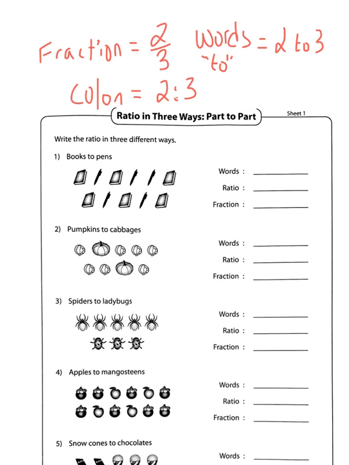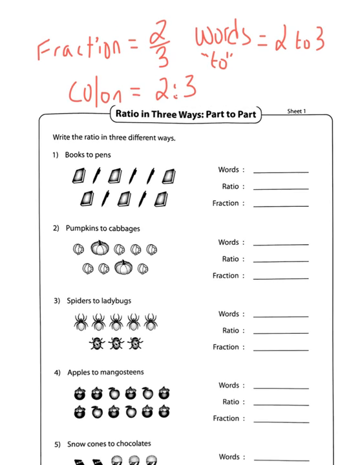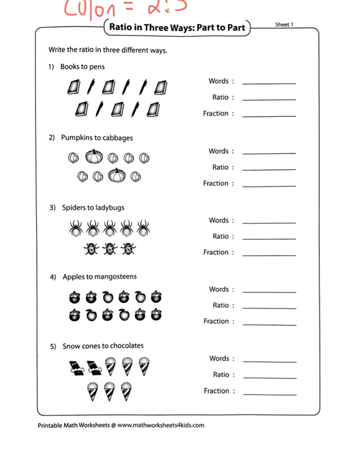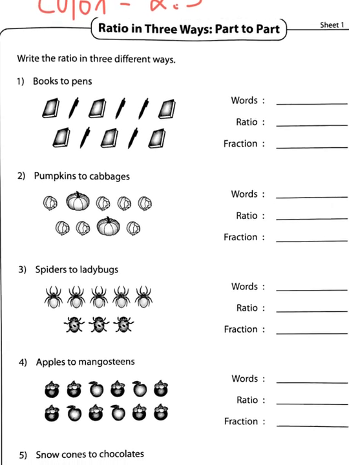So now I've got 5 examples down here. I'll do the first one for you so that you know what I'm looking for. And then I want you guys to go ahead and finish up questions 2, 3, 4, and 5. Answer them, writing the ratio 3 different ways on the side there, and then I want you to submit it back into Canvas, okay?